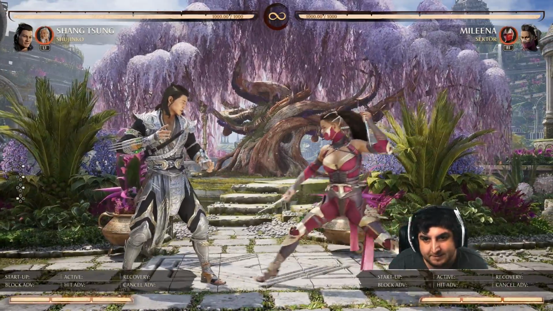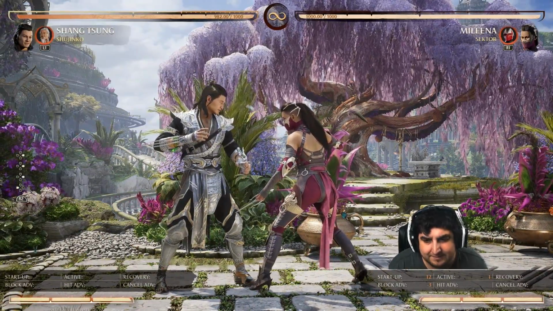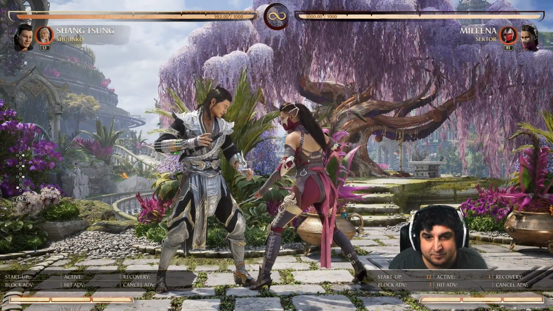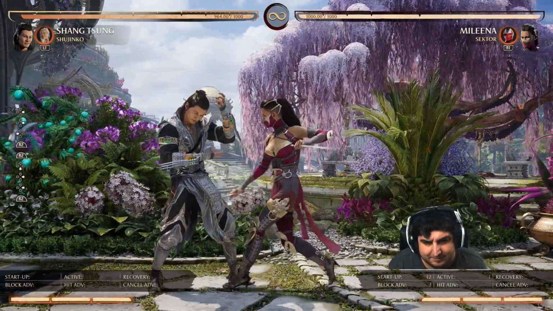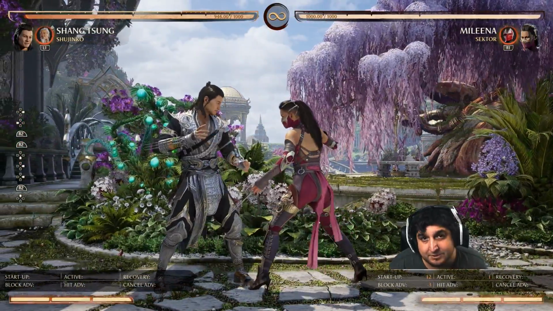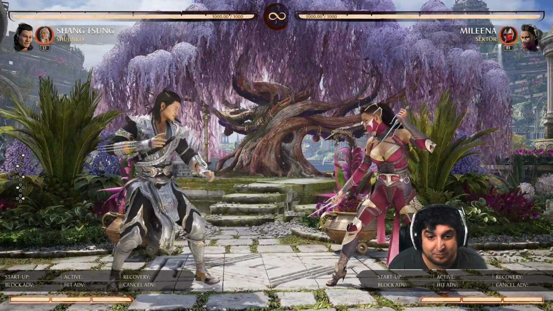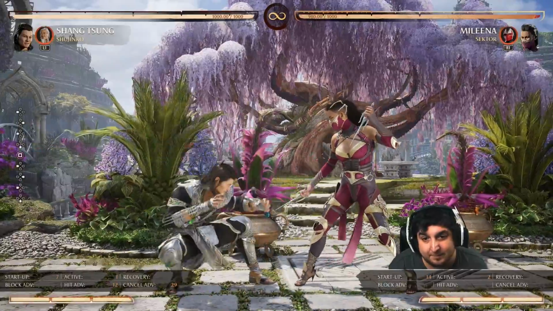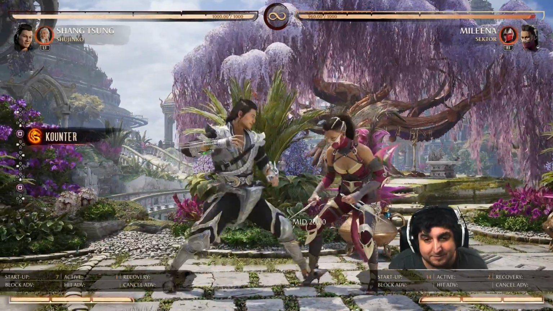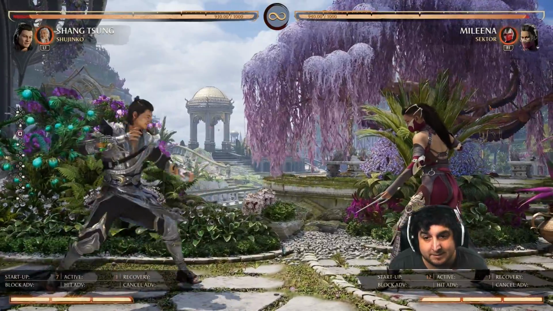She's also got standing 3-4, which is a safe overhead at -3. I don't really see too many Mileenas use this move, and there's probably something about it that I'm not getting, but it's pretty fast. You can't up block the overhead in this string because it won't allow me to change my block fast enough. But -3, that's pretty darn good. The downside is it does start off a high, so you can poke underneath it if you can react to her doing that. But the overhead comes out fairly quickly, so if you're too slow, you get smacked.